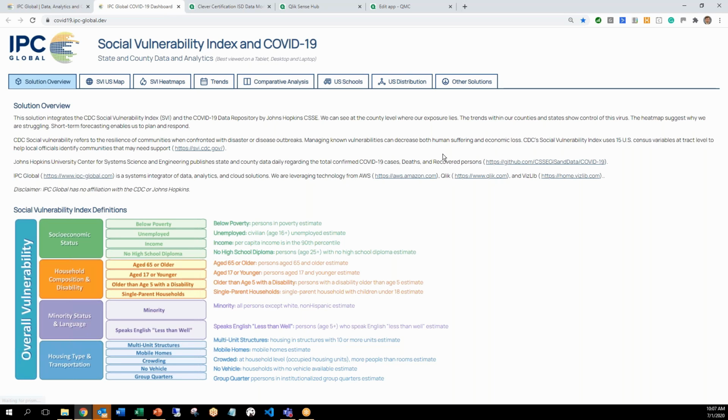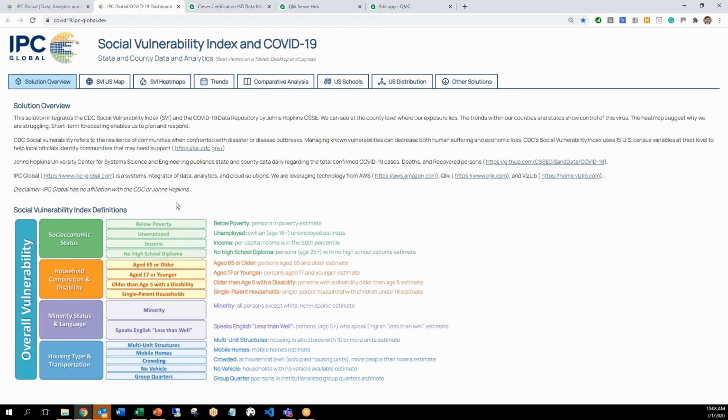But before I do that, let me simply say that what we have done in this site is incorporated the CDC Social Vulnerability Index. Those are low-level analytics metrics around socioeconomic, household, minority, and housing type information, including poverty, no high school diploma, the age of the population, the minority status, and things like crowded housing. So this type of information is integrated with the actual COVID cases happening in your county, in your state, of course, along with overlaying all of the school districts in our nation.